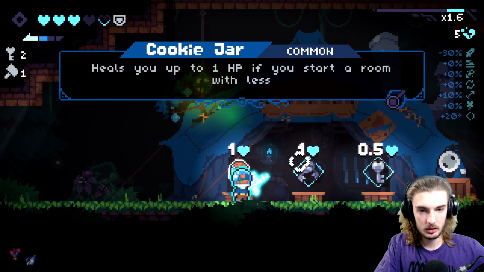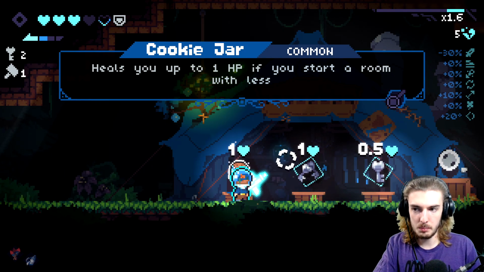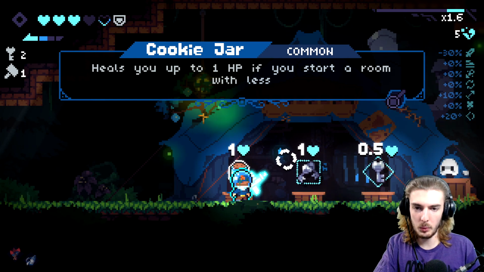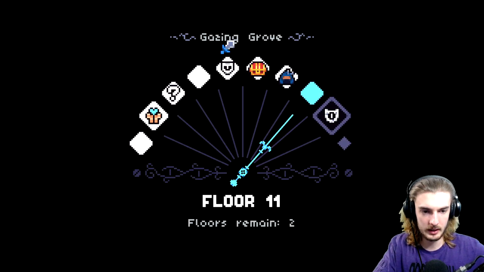Cookie jar. We probably actually don't want this, because we want to be at less than 1 HP for our second key piece. I'm just going to leave. We are not getting a very amazing floor one right now.